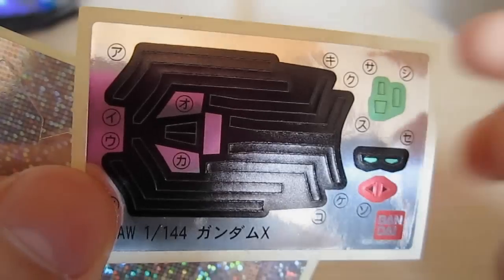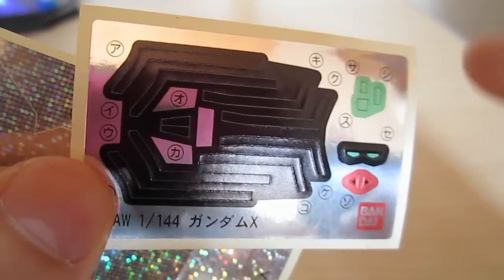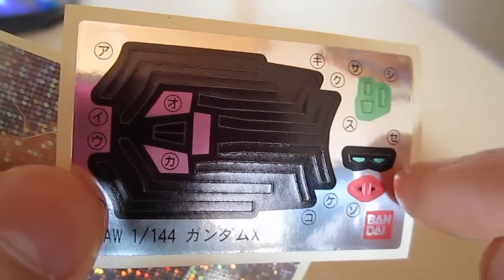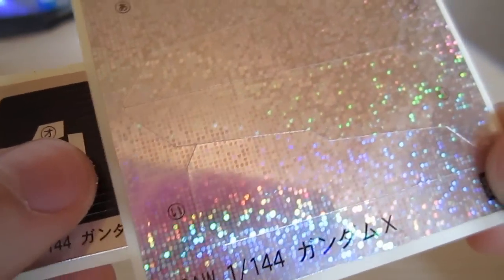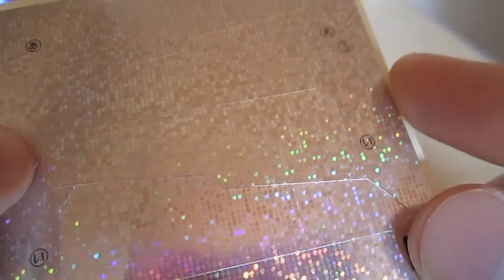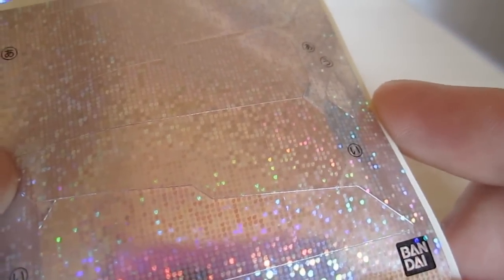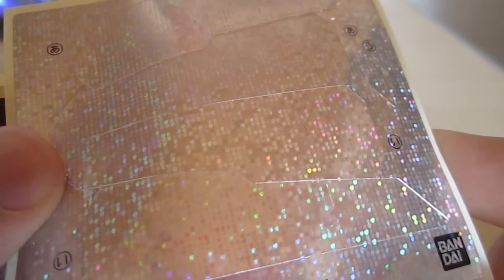Here's the regular stickers that are included, including a lot of thin black lines. So anybody who's built the Master Grade God will be familiar with these. I hope that the glue stays on and they want to stay in place. Mostly everything for the head here. The hologram seals are looking pretty cool and shiny, and I did notice that there is one small sticker that's going to go inside the chest, so you're going to have a clear green part over sparkly silver, which is going to look pretty cool once the moon is sending its signal for the satellite cannon.